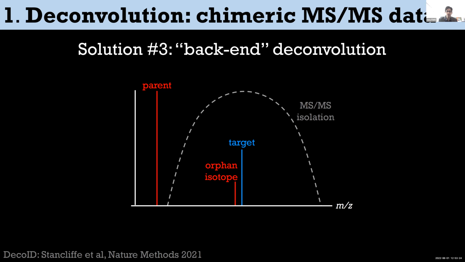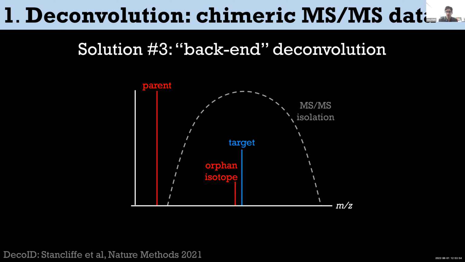So this creates problems because our MSMS data are generated from parent compounds, and we wouldn't have the isotope data in the database, in our library, to try to deconvolute this. And so what we did to try to overcome this, which occurs more frequently than we initially anticipated, is we refer to these as orphan isotopes because the parent isn't in the MSMS isolation window. And this occurs more commonly than we thought.